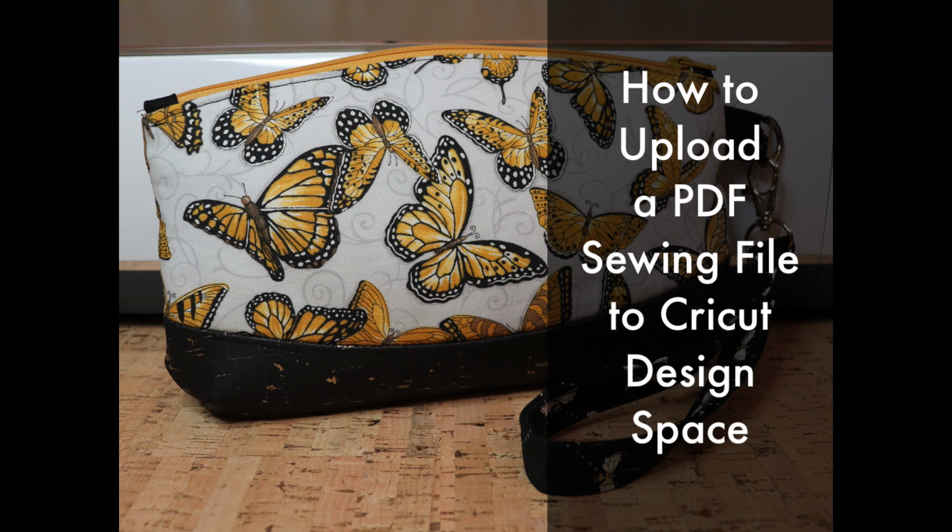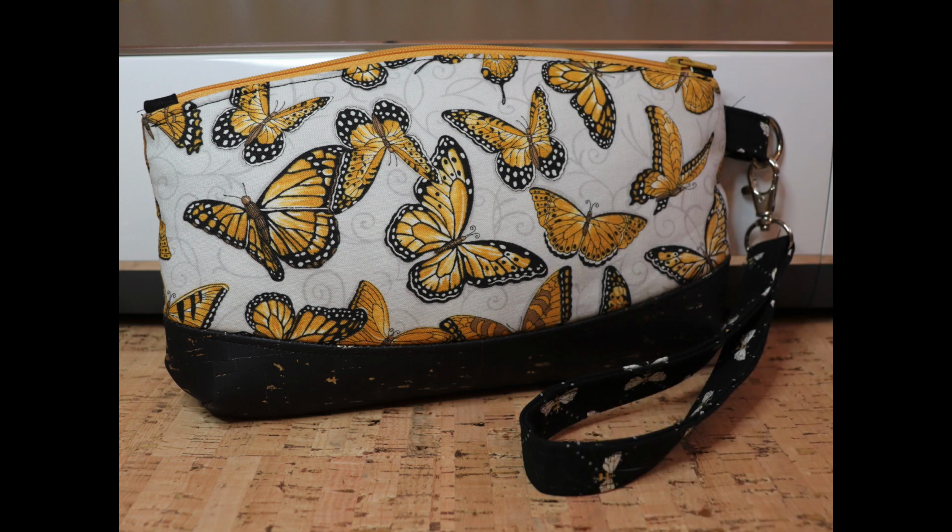Today I'm going to demonstrate how to upload your favorite PDF sewing pattern to Cricut Design Space to cut on the Cricut Maker. I will be using the popular and free Clematis wristlet pattern from Blue Calla Patterns for this demonstration. Celine, who is the owner and designer at Blue Calla, was kind enough to give me permission to use her pattern in this video.